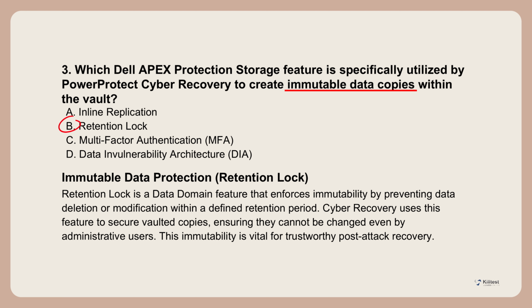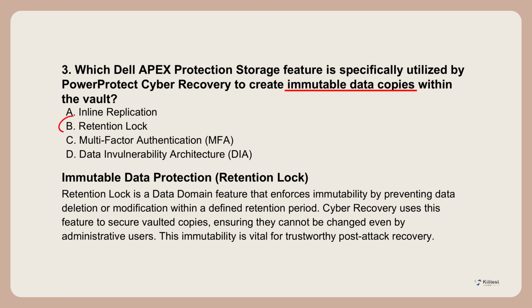What does immutable really mean here? Can someone with admin rights just turn it off? It means the data cannot be changed, cannot be deleted, cannot be compromised in any way until that retention period runs out. And no, it's not typically something an admin can just easily override. It's often designed to meet strict compliance rules, like for financial records.